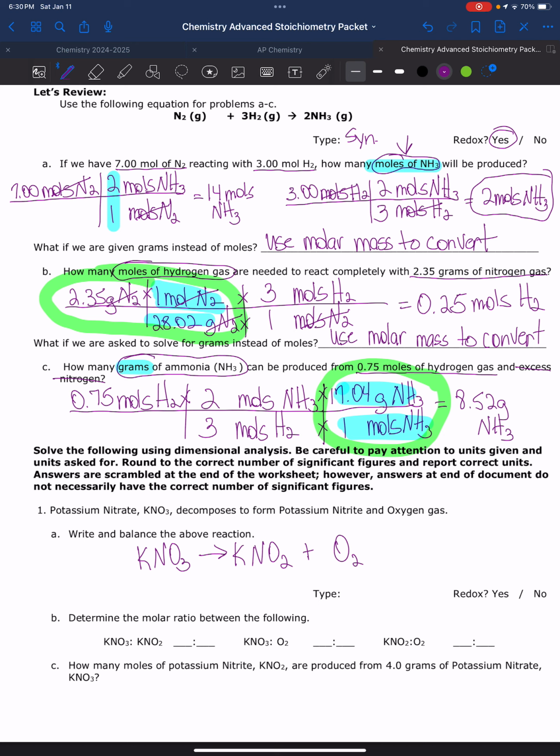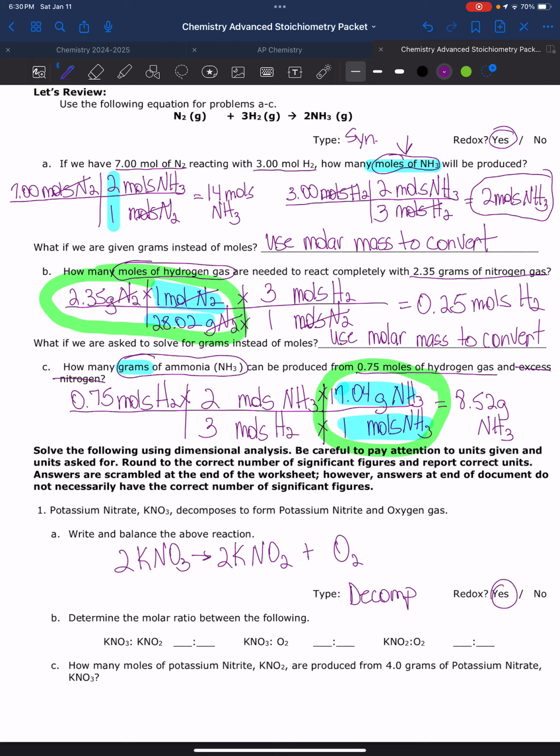And it is not, because I have 3 oxygens on the left and 4 on the right. So if I put a 2 here, and then I put a 2 here, now I have 2 nitrogens and 2 potassiums, and I have 2 and 2 is 4, 5, 6 oxygens, and I have on the left 2 times 3 is 6 oxygens. So let me make this a little bit more legible for you. This goes here, and then we'll have a 2. All right, this is redox because it's decomposition.